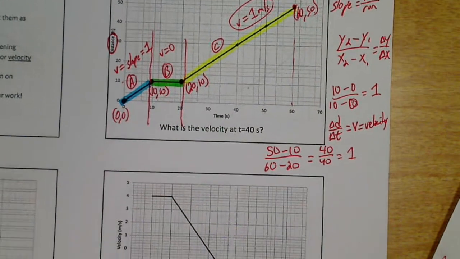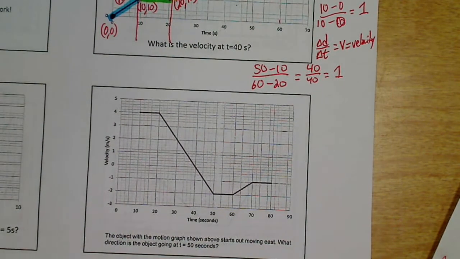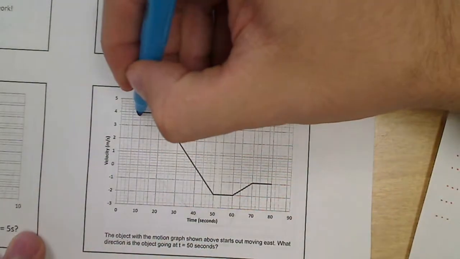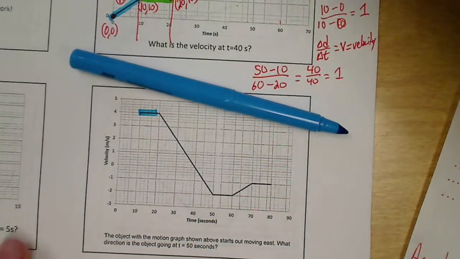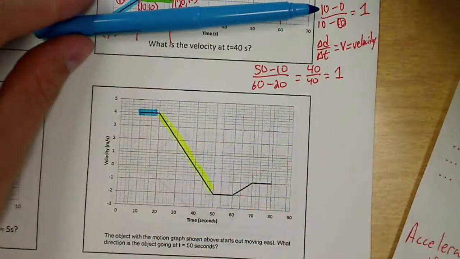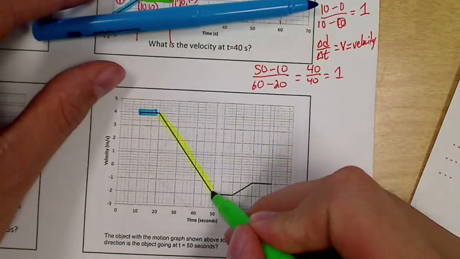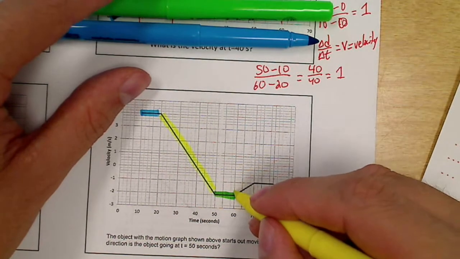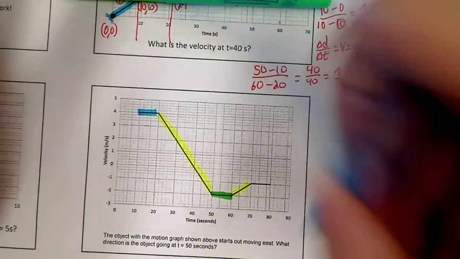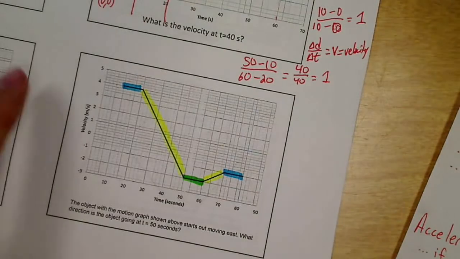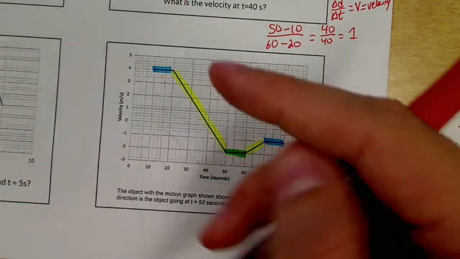Okay, let's go down to this velocity graph. So I'm going to color code my sections. It doesn't matter what you're using here. This is just to try to make it easier. You can just use 2 colors. You can use 5 different colors. You could use a pen and a pencil. It really does not matter. It just kind of makes it easier for us to see. Okay. So we have these different sections.